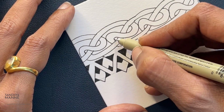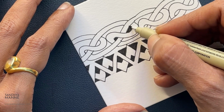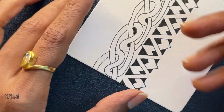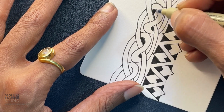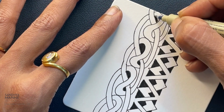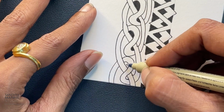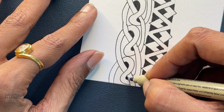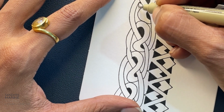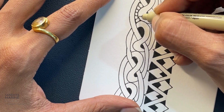We can either fill the whole thing, or we can just fill these two sections here. So for now, I'm just going to fill these two sections, and I'm going to add tuple inside those gaps. So we'll see how that goes. First, I'm just going in and filling these with solid black. This tangle looks complicated, but it's fun to explore. Okay, so I'm adding some tuples in here.